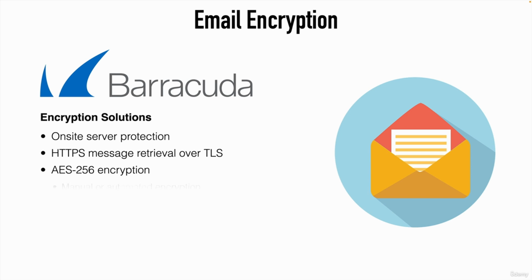This system allows you to manually choose the individual messages that you want to protect with encryption, or you can even set up policies to automate encrypted messages based on the sender or maybe even the contents inside. So in other words, this solution can automatically recognize sensitive data in the contents of an email message, such as birth dates or social security numbers, and then it would be able to automatically encrypt these selected messages.